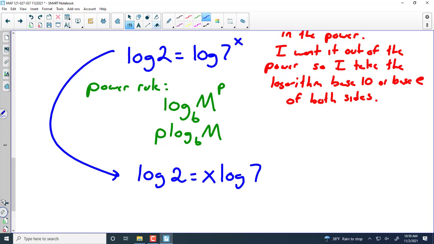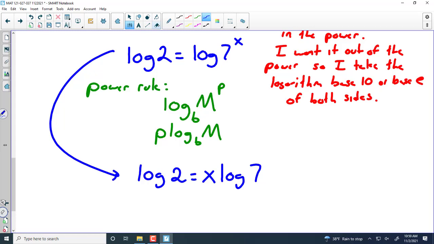Now, someone do me a favor. On your calculator, make sure you use base 10. Use the L and G, not the LN button. Someone on your calculator tell me what the log of 2 is. Everyone get out their calculator and do the log of 2. 0.301. Is anyone getting anything different than that? You're all getting the same thing?